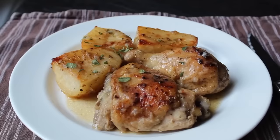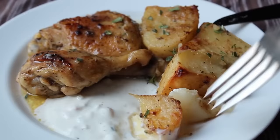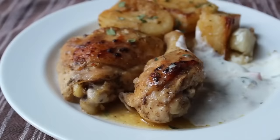And while I usually enjoy as is with just a little bit of those pan drippings over the top, if you're in the mood, some kind of cold yogurt sauce is also very nice served with this. All right, I had a little bit of tzatziki sauce from some leftover takeout, so I spooned a little bit of that over. But just a little bit of Greek yogurt with some garlic in it would also be nice. So that's totally optional and up to you. You are the Plato of your plate, bro. So that's for you to decide.